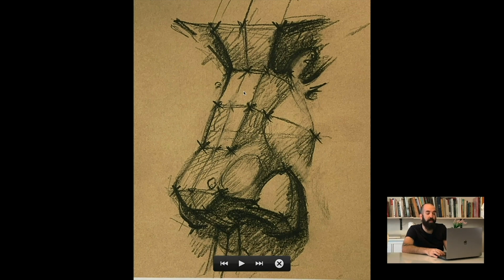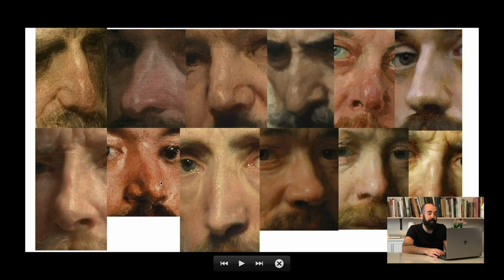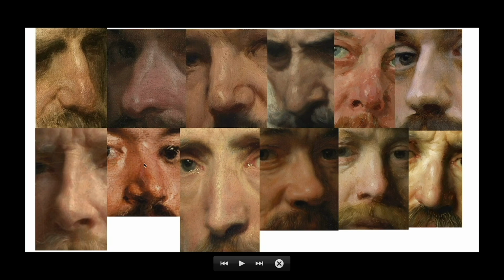It's very useful and it shows every single form. In my portraits, I try to have this in mind. If they are fast, maybe I don't show everything, but I have those forms in consideration, okay? Just after seeing all that structure, we can see that, for example, Rembrandt was following that structure.